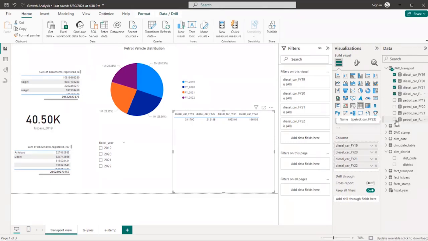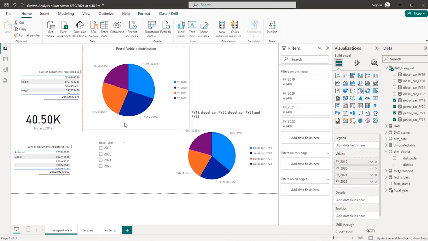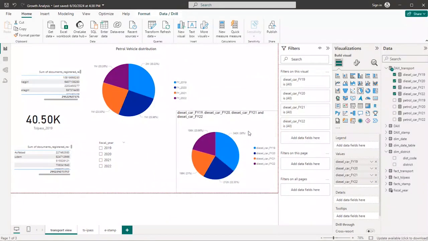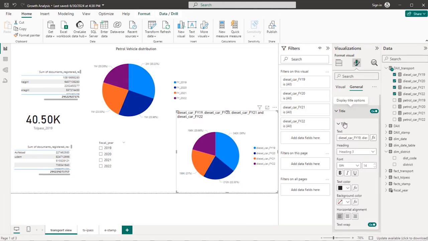So here now, I think we've covered the whole year 2019, 2020, 2021, 2022. Select pie chart. We have it. So like we did in the previous one, from here, in the general title, change it to diesel vehicle distribution.